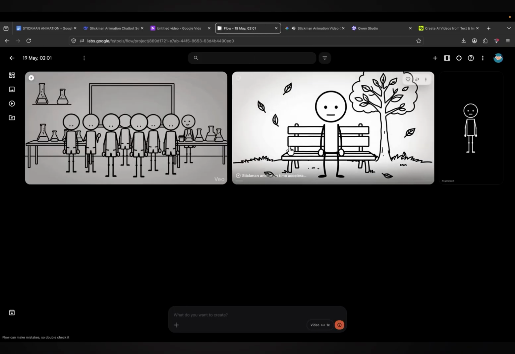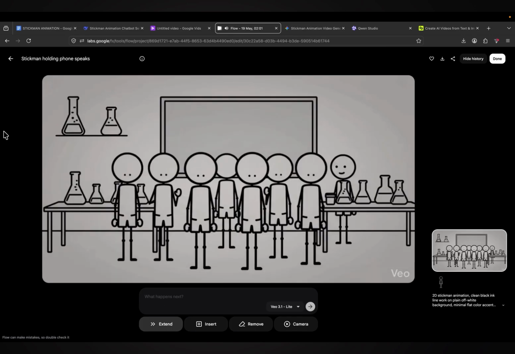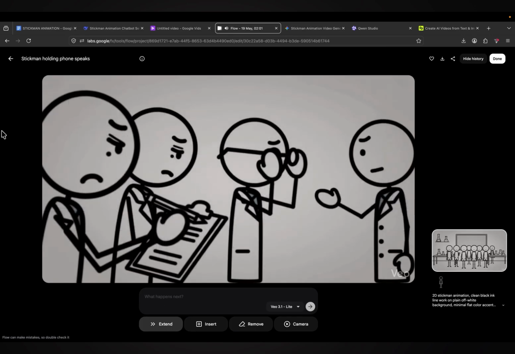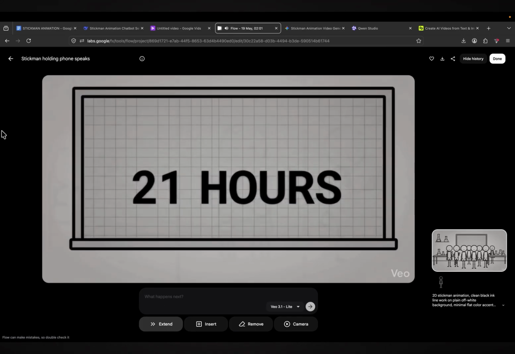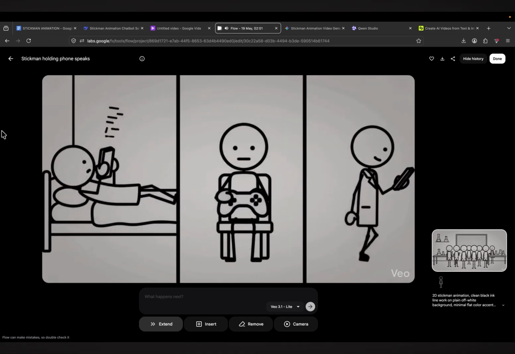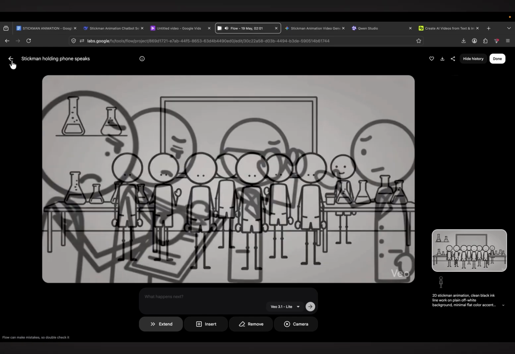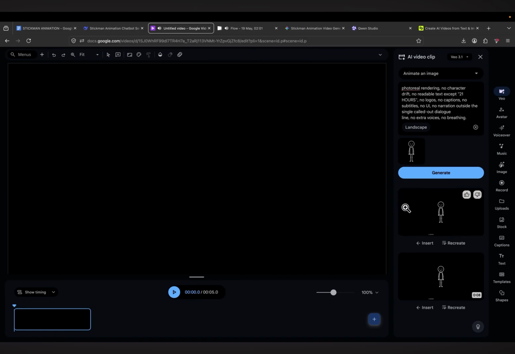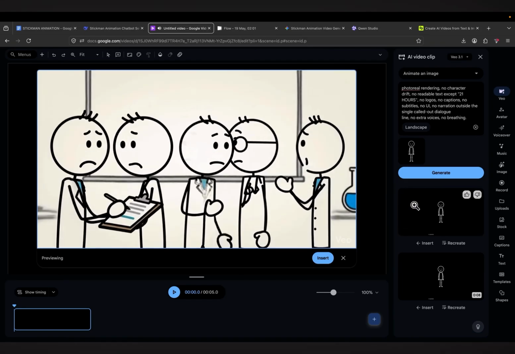Then for Google Flow, this one actually looks pretty good. And Google Vids also came out solid. So at this point, I'm just going to keep repeating this whole process, turning all my images and chapter prompts into full videos. And I'll just keep downloading whatever model gives me the best output.